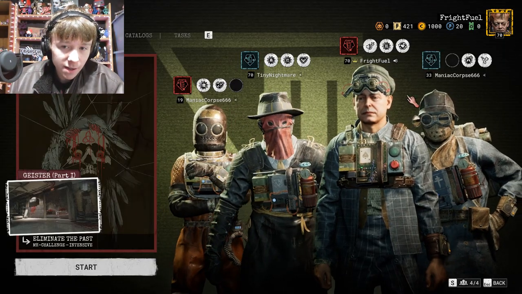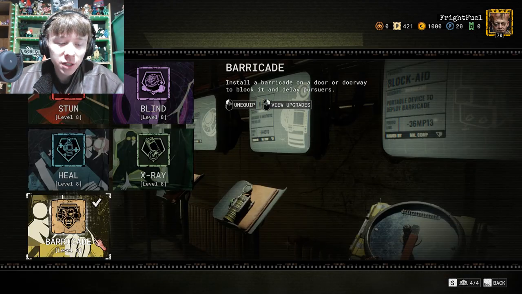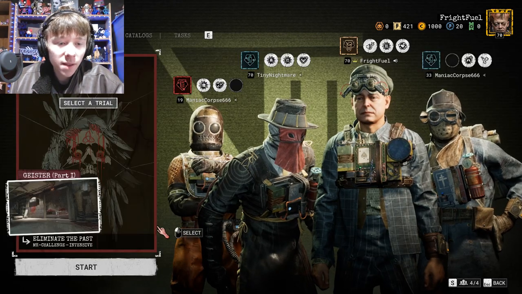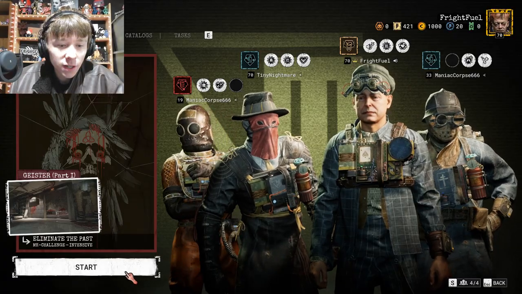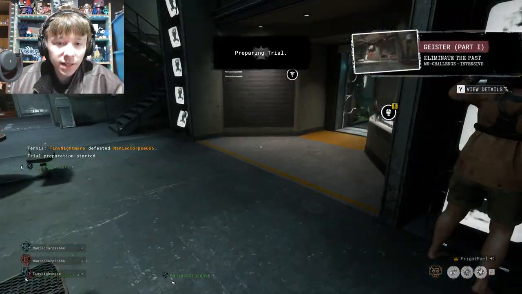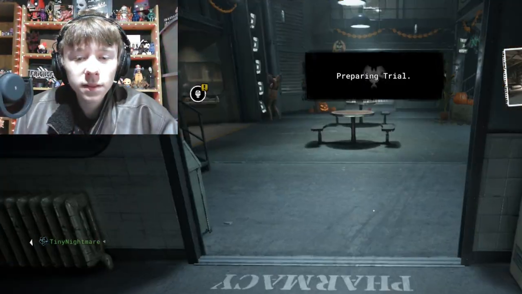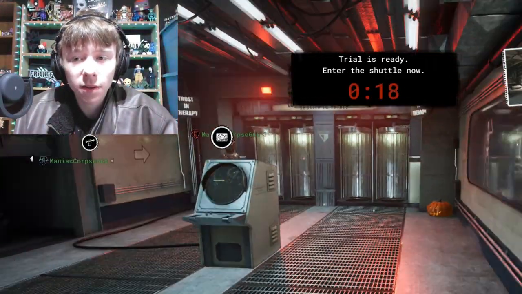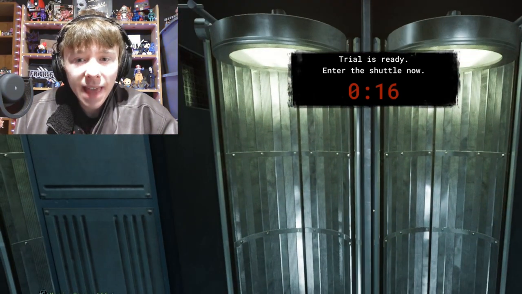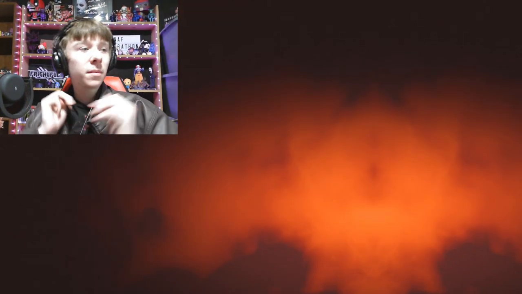All right. I think I'm already set. I don't really need to change my stuff. I guess I'll switch to Barricade just to be different. Yeah, here we go. Geister Part 1. So it kind of seems like the only new thing in the event is just the secondary objective, which is fine, but I was hoping for not the same as Geister, like, the original one. But, yeah, sadly, it's police station, but it does look different, so I'll give it that. It does look different, so I'm a little bit excited.